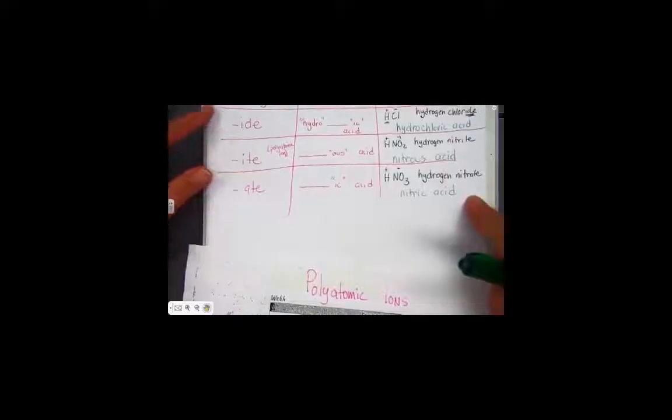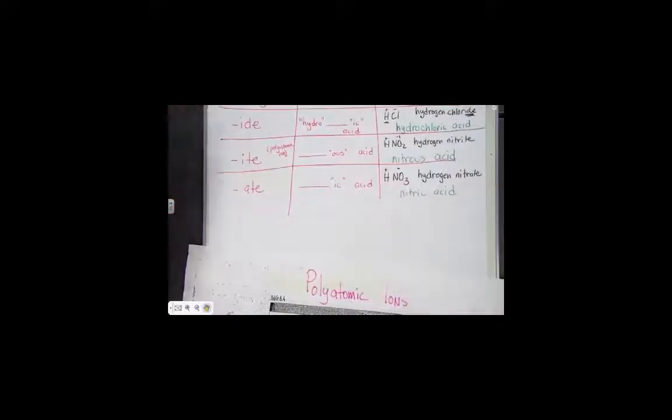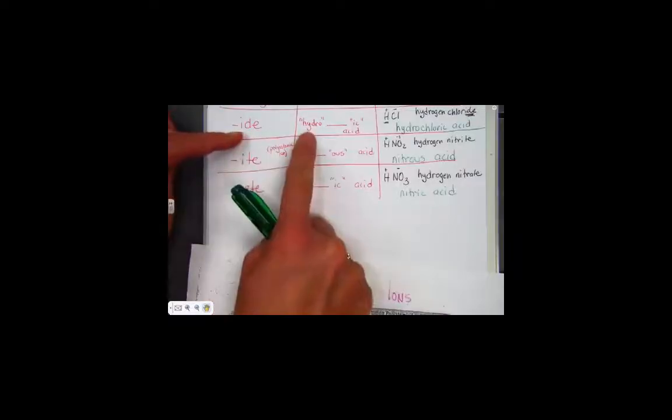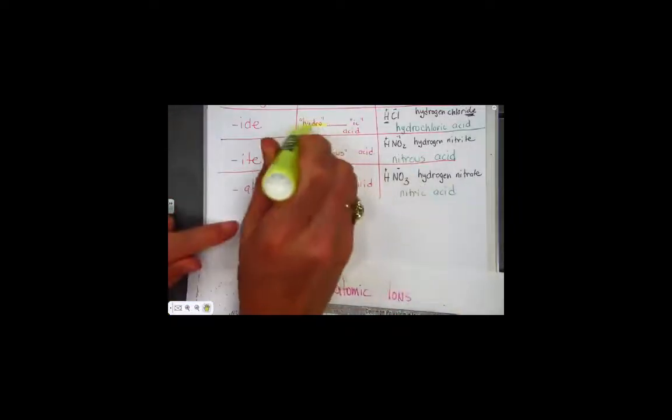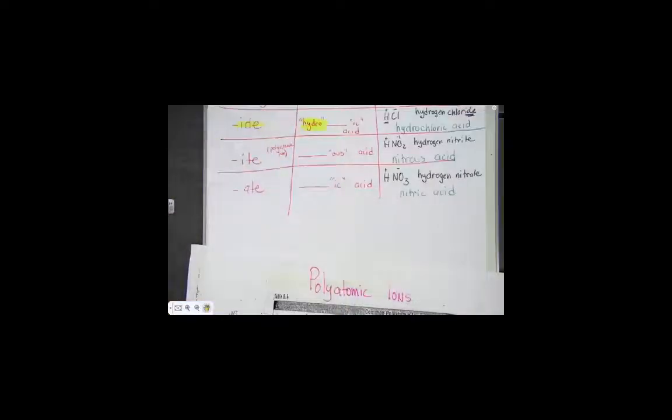We don't need to say hydro because we said the last name acid, and we know acids always start with hydrogens. These binary acids who had original endings ide is the only time I hear hydro. That's so important. The only time I hear hydro, only time, is if the original ending were IDE.